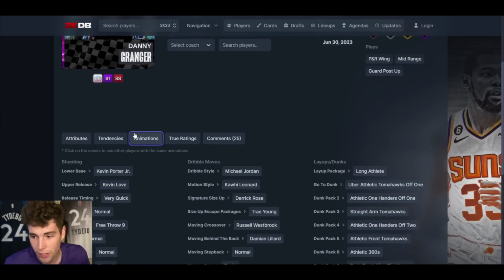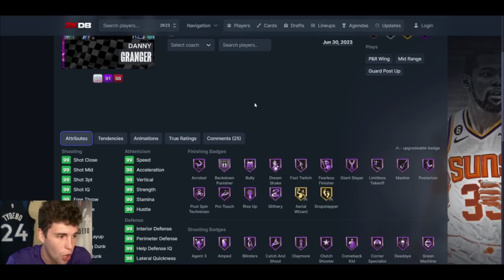KPJ, K-Love upper on very quick. I don't know how else to phrase it. The K-Love upper is training wheels, right? So yes, KPJ is a quick release in general, but if you give the Kevin Love upper on it, it's literally training wheels. Everybody can green with this card.